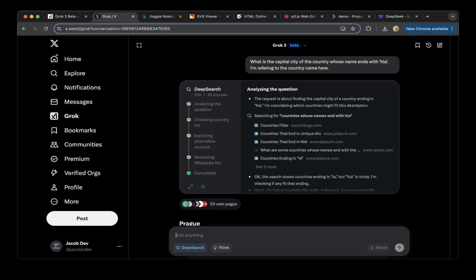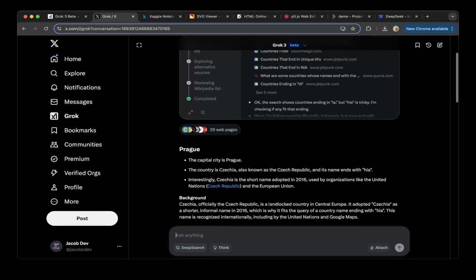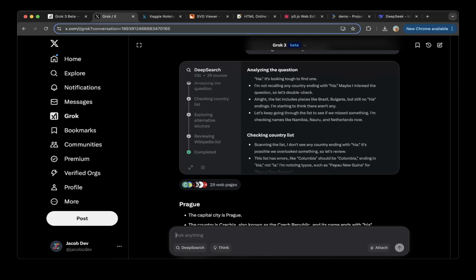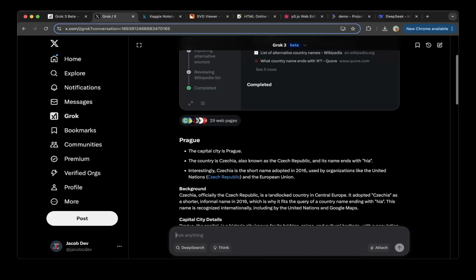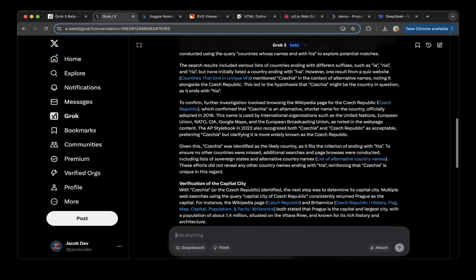So let's continue. In this test, I will check deep search off, but if you want to try it, just check it on. That should give you a web search with a deep dive into the search results, and then we'll generate the response.